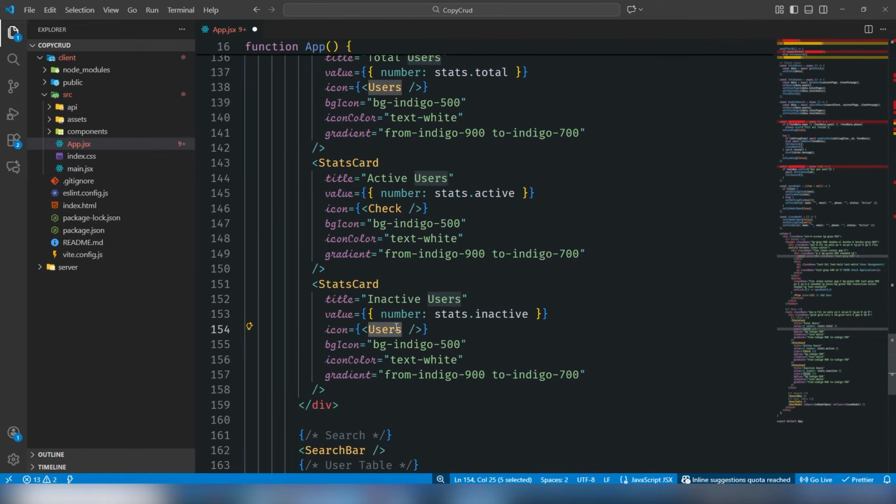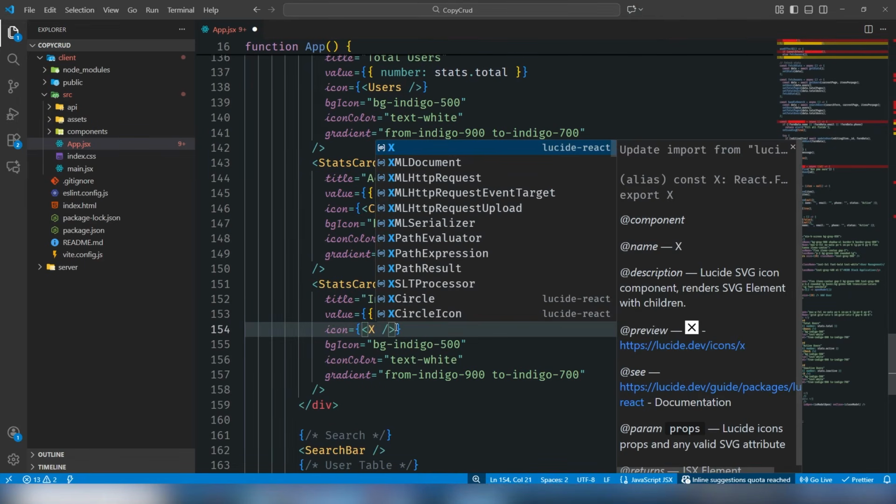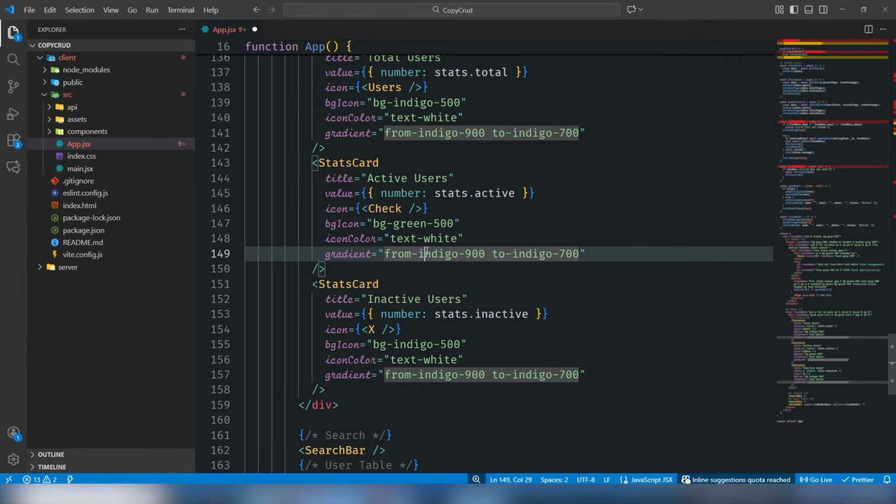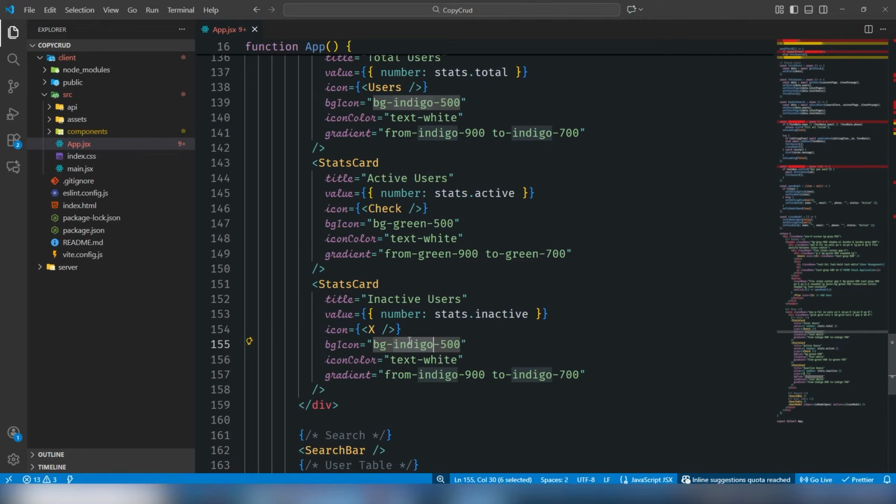Alright, so this is a user, so I would say check. This should be X. Okay, and also we need to change the colors, so this will be green, text white, and this is also green, this also green, and the next one is red, also red.